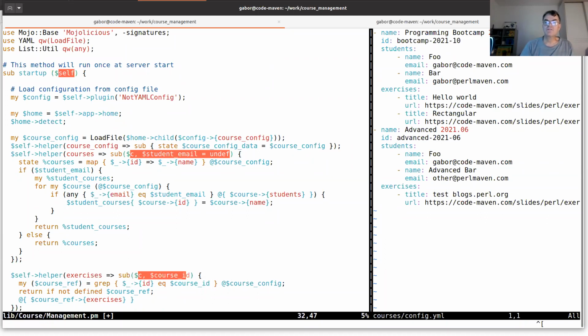I mean, unless the caller explicitly passes undef there, it will be defined, because we're always going to be calling this helper with a course ID. Yeah. Okay, Mohammed says fine.